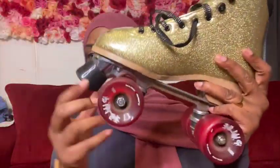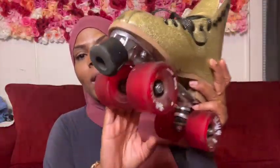The skates also have the bolt-on toe stop. I've actually had to rotate them because they started to get some wear. It's not as much wear and tear on this one as there is on this one. You see how it's kind of pushed back right there? Look at my toe stop, y'all. All I do is stop on my toe stop. So I've had to rotate these suckers. But I did buy these toe stops. They're by Sure Grip, which was also referred to me. I'm very impressionable when it comes to buying things. I buy things on impulse. I haven't put these on yet because I'm going to wait until I can't use the current toe stop anymore.